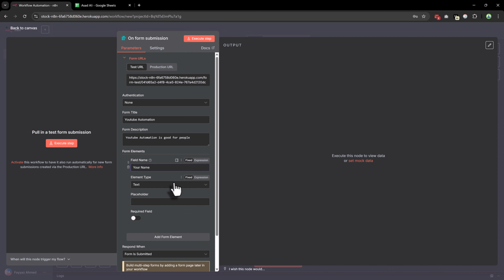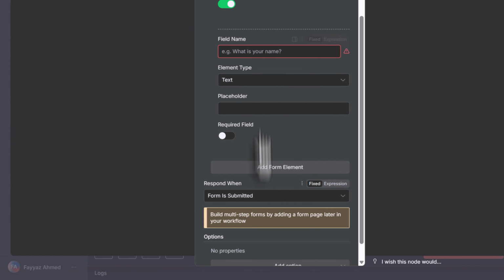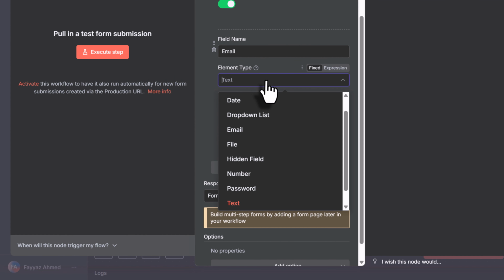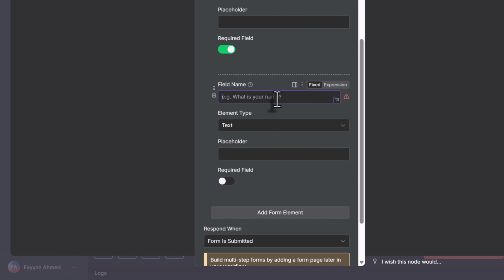Okay, we need to choose the element type text and required field, and next we need to add one more, and in this we can add your email, and we need to change the element type to email and click on required field, and one more, and we need to add your message.